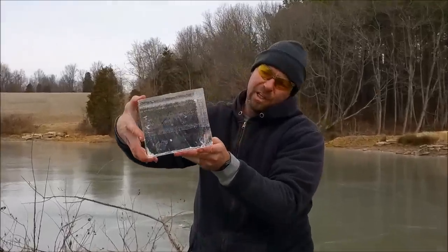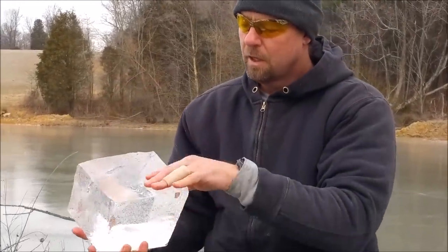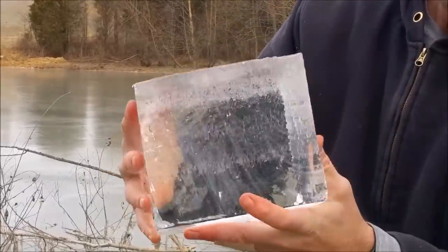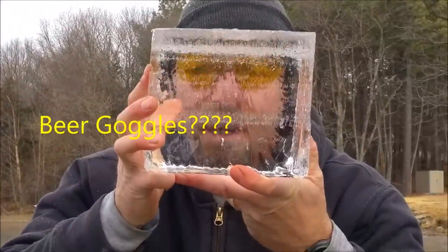That's actually probably 8 inches of ice. Beautiful, man. Get a look at that. That is just pretty. Maybe if I put the filter on, I'll look better. Nice.